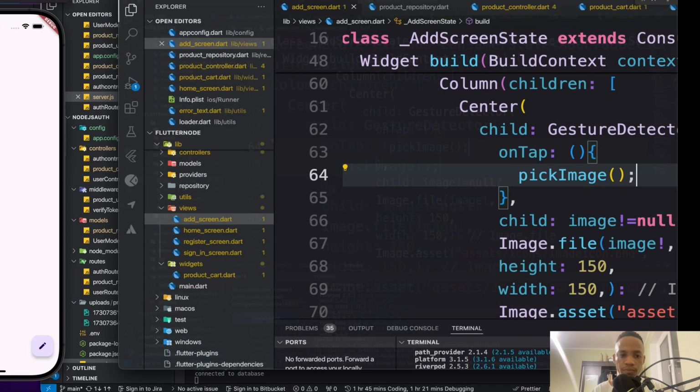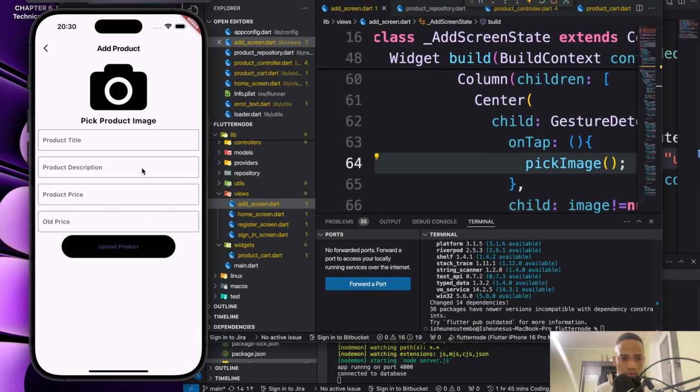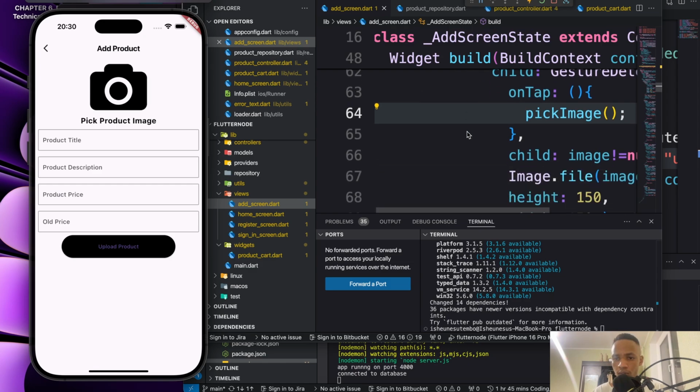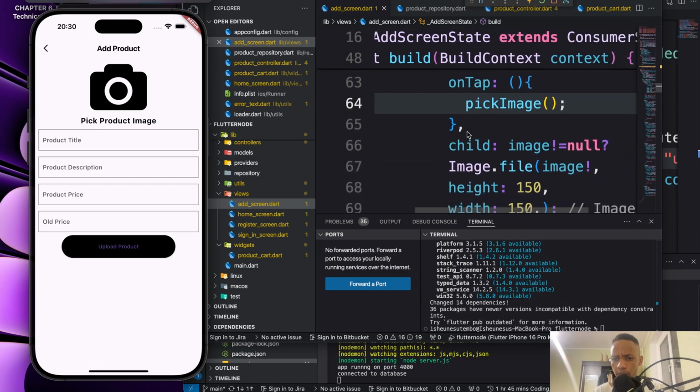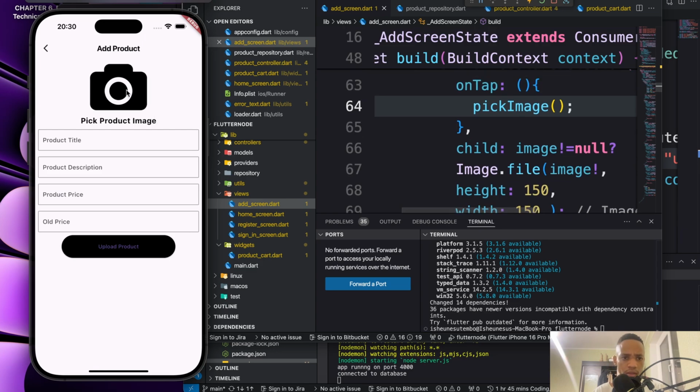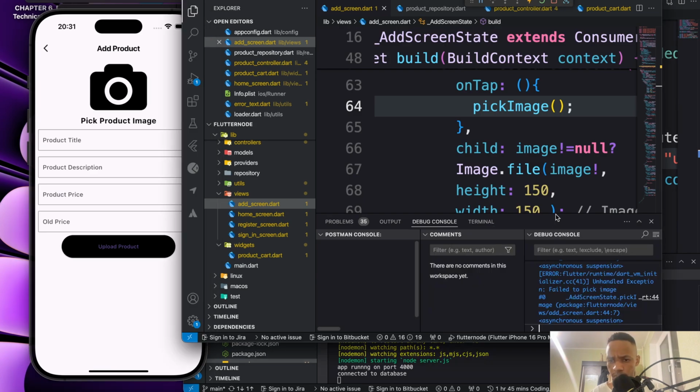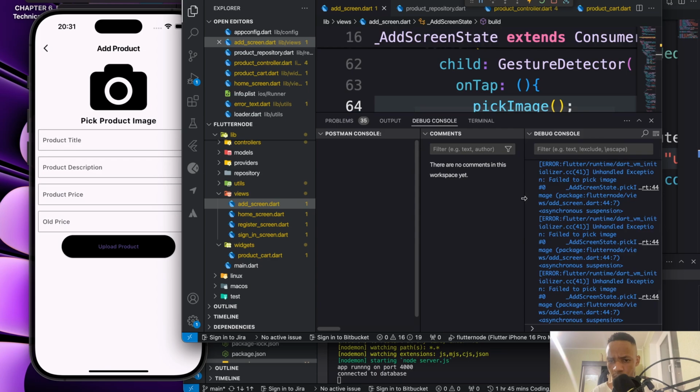So let me reload. Let's see. So somehow the pick image is not working. I don't know why. Let's see. Extension failed to pick image.